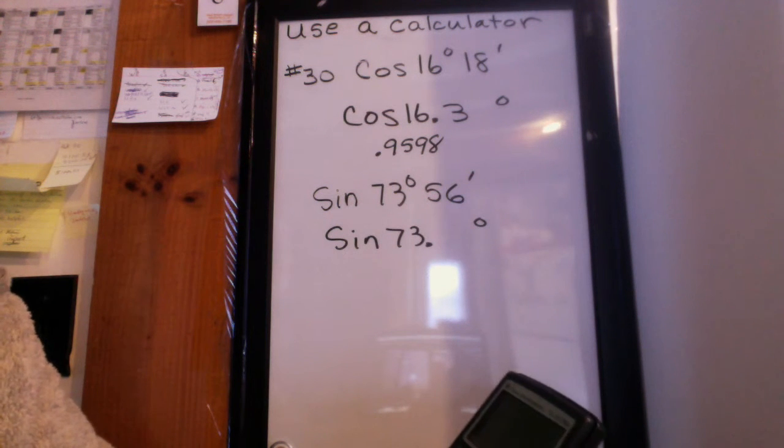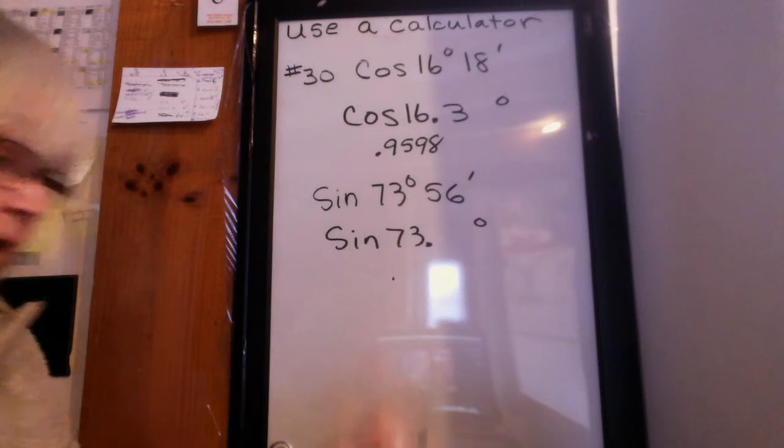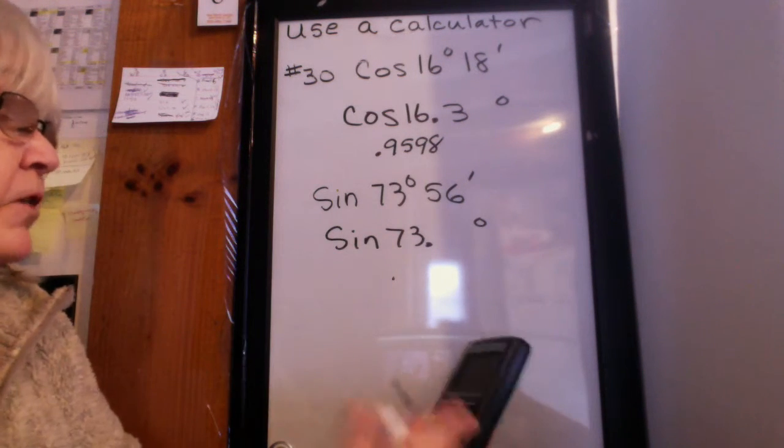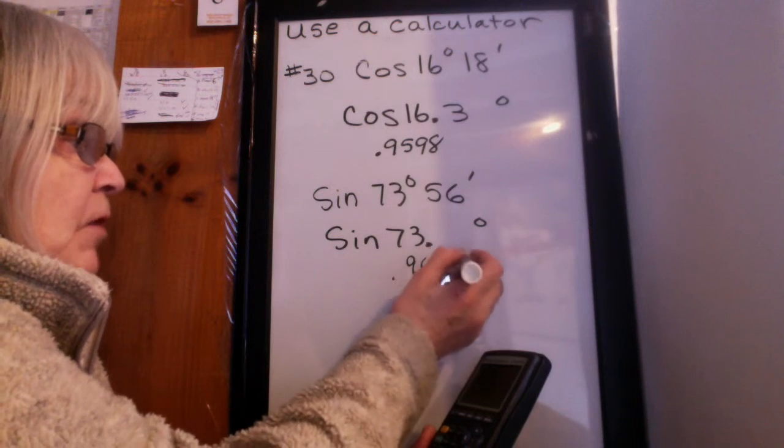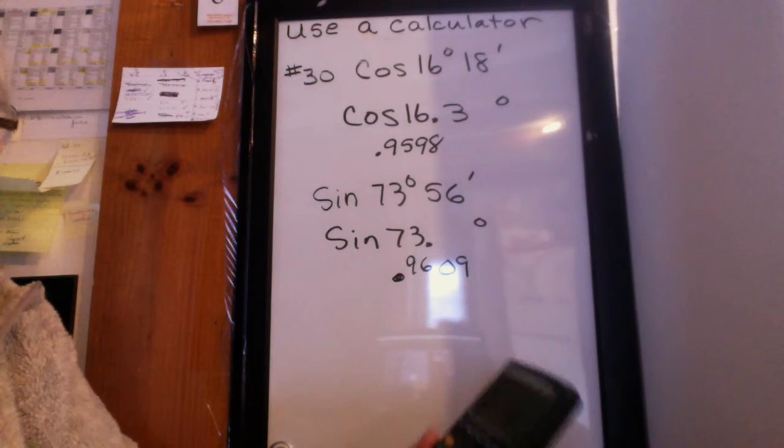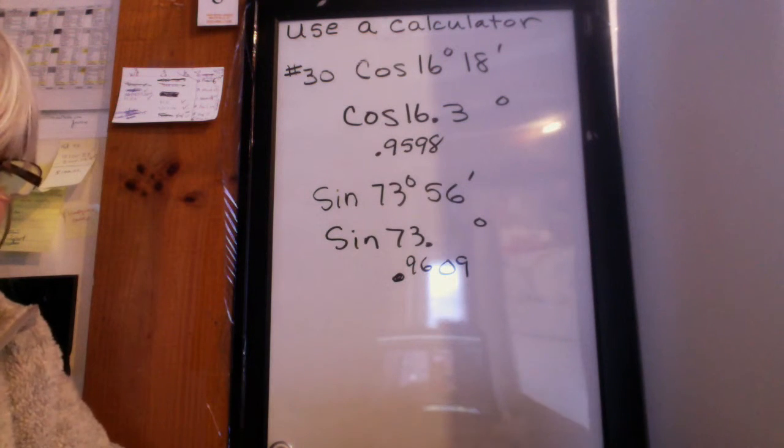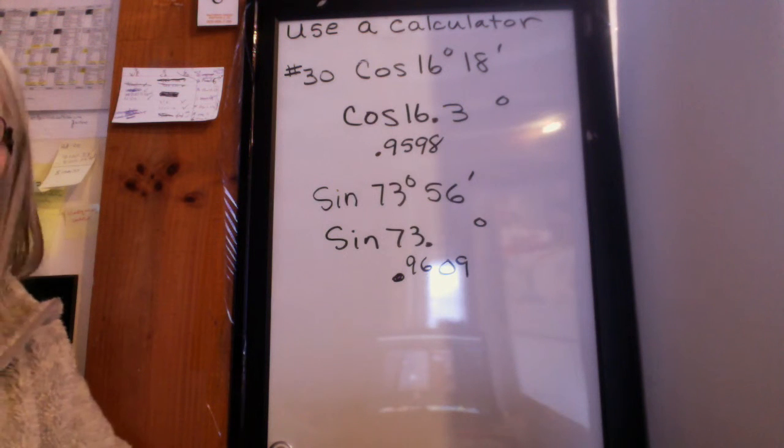It's better to use the second answer key. That way you will not do a typo. And the answer comes out to, and we want four decimal places, so 0.9609. The next number is four, so I'm not going to change that nine. I'm going to keep it like that. So there's a few of these in the book for you to do. Hopefully you can try those.